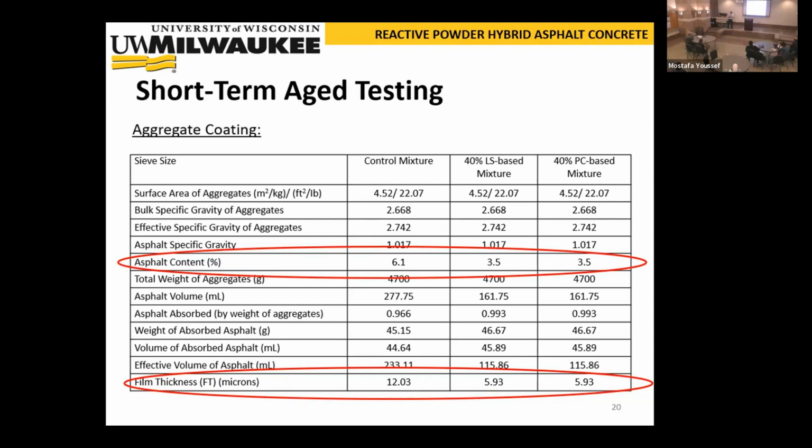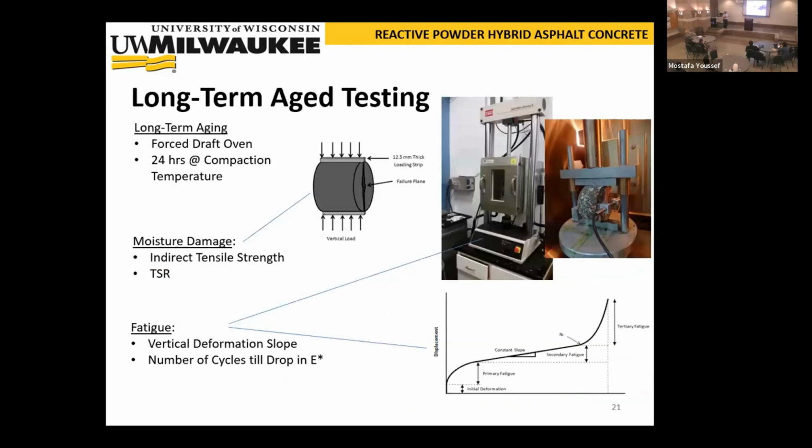What's the problem with that? Cement might be working as a binder or not, we don't know. The problem is that the film thickness of the asphalt now is way thinner. The total volume of the binder is expected to be the same if you combine cement and asphalt, but we don't know if the cement is active in the mix or not. So the film thickness, which is controlling really everything about the asphalt mixtures, dropped significantly. And this is calculated based on binder only. So how would that affect the mechanical behavior of the mixture overall?